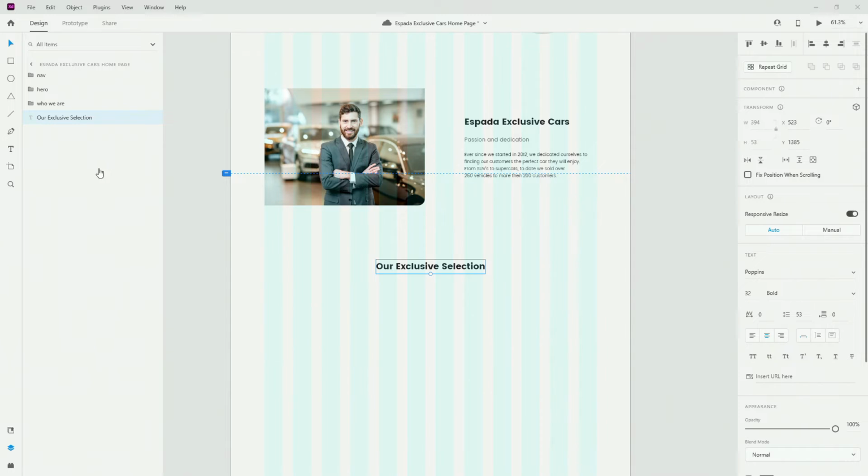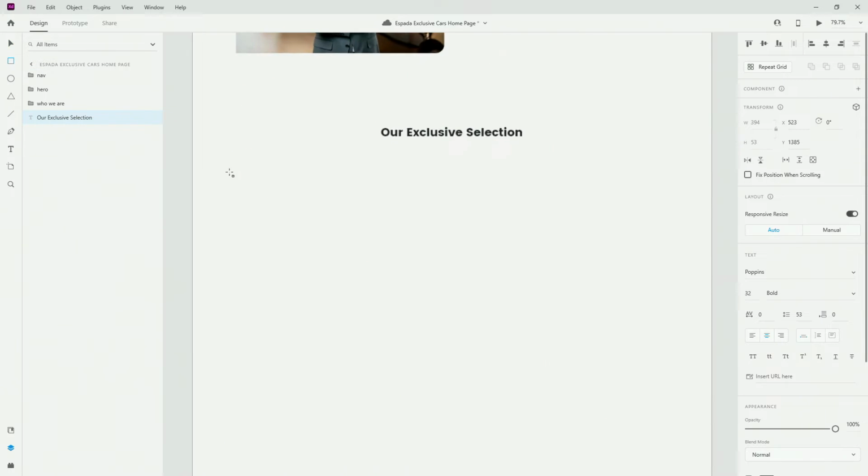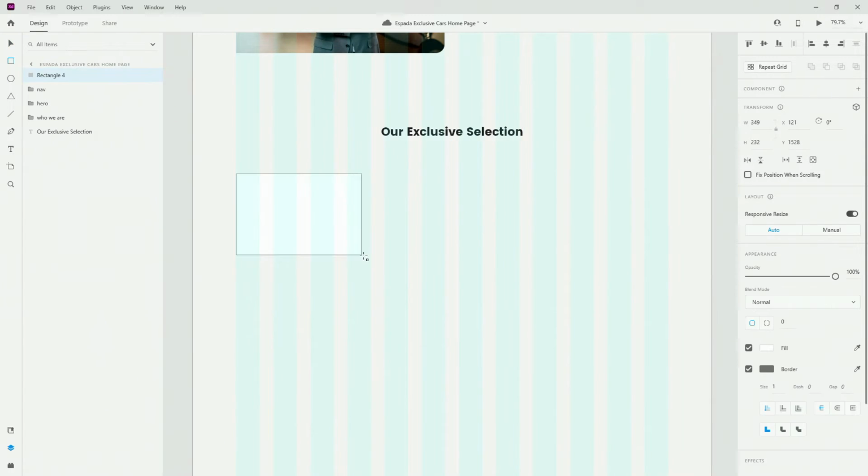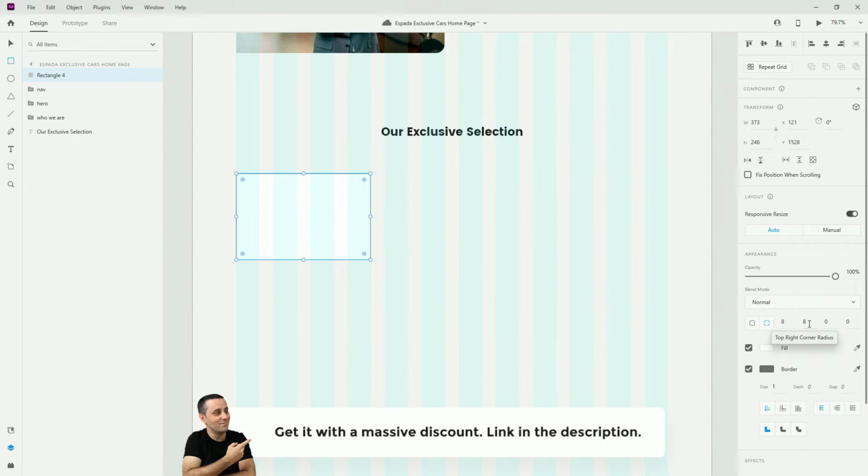Now what I'm going to do right here is simply create a rectangle like this, which is going to be 4 columns wide in this case. And let's see what we can do. Maybe we can round up the corners. Let's go with this one, and let's go with this one, like so. And if you hover, you can see these are top left and top right corner radiuses, and this is going to be, let's see how we can call it.